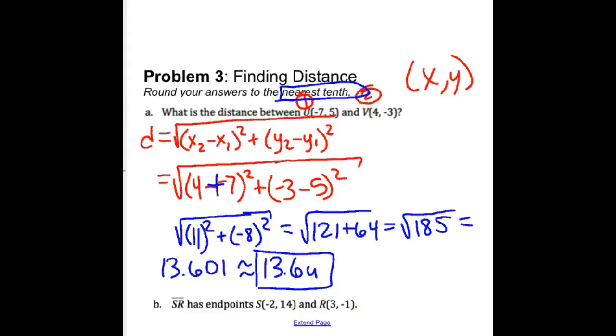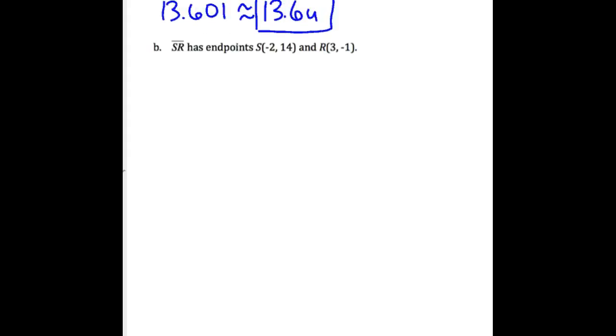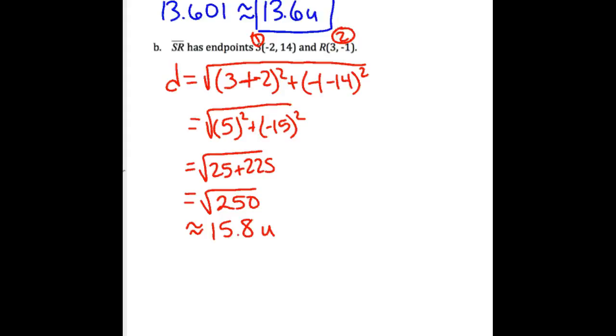What I'd like you to do now is try this next distance formula problem on your own. Pause the video and then check your work with mine. All right, check your work with mine. You could have done the first step differently from me. If you did the first step differently, where you should end up being the same is right here in step 3, regardless of how you set it up. If your step 3 is different from mine, that means the original setup did not work and you need to go relook at how you plugged stuff into the distance formula. But if you end up with the square root of 25 plus 225, then your setup worked. You should end up with the distance being about 15.8 units.